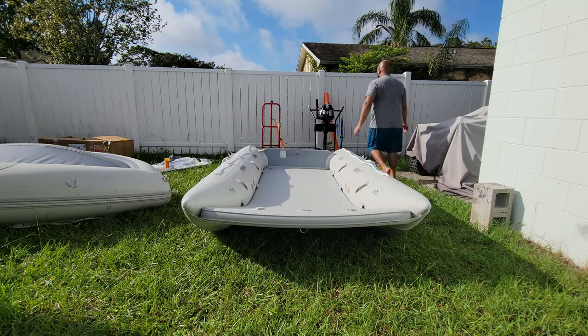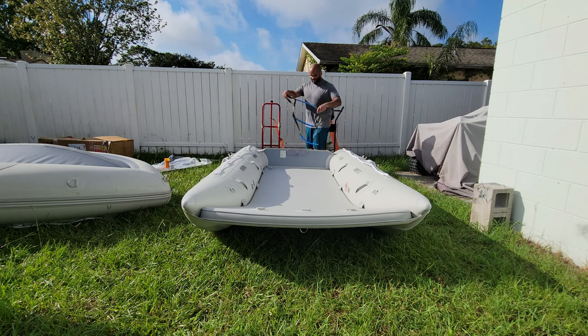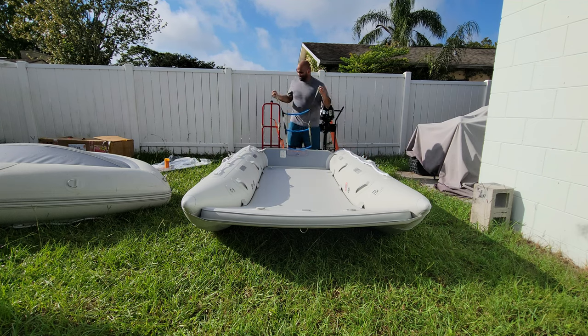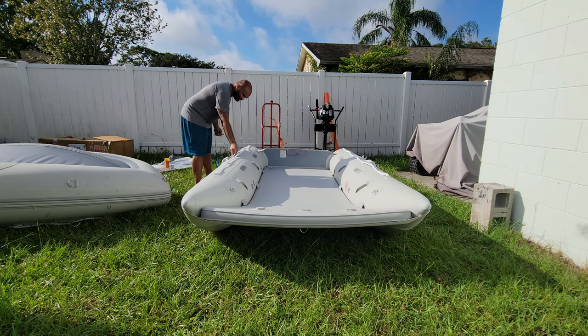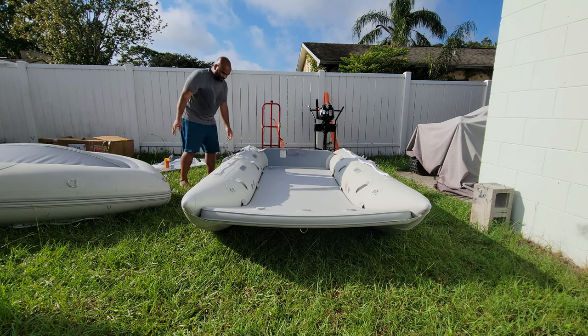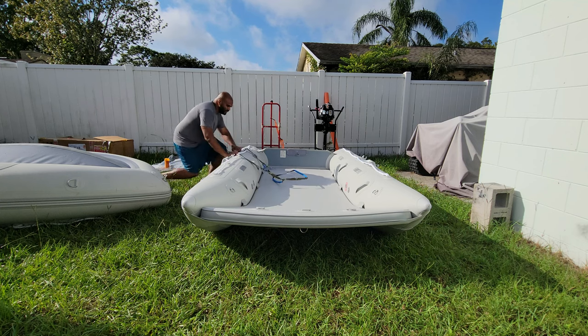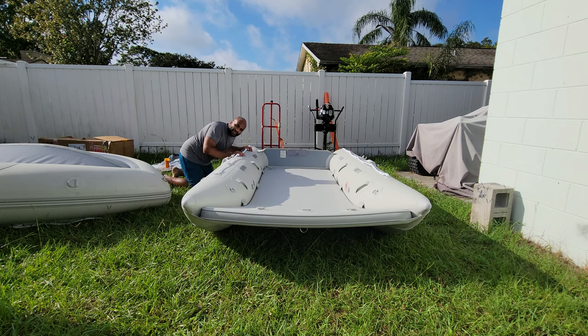Now, mind you, if you happen to have a dinghy and you want to be able to get in, you can get yourself one of these little nylon strap stairs. Yeah, they usually clip on with D-rings. That's another option if you don't want to splash any water inside. Pull it to the bladder, reach in, take it out, and then you can climb back up.